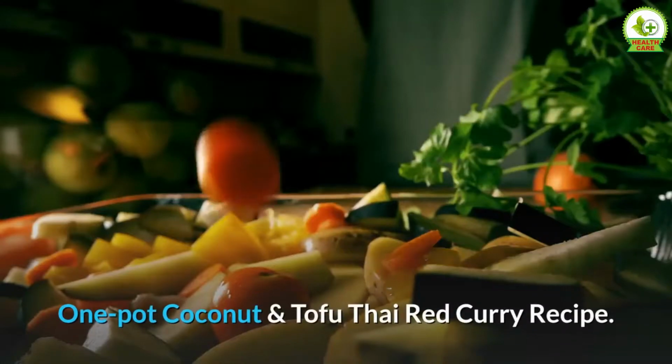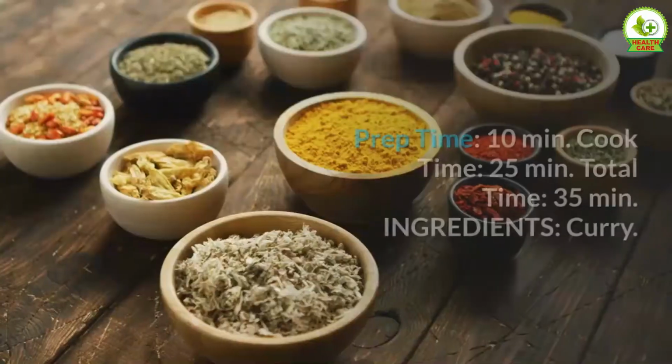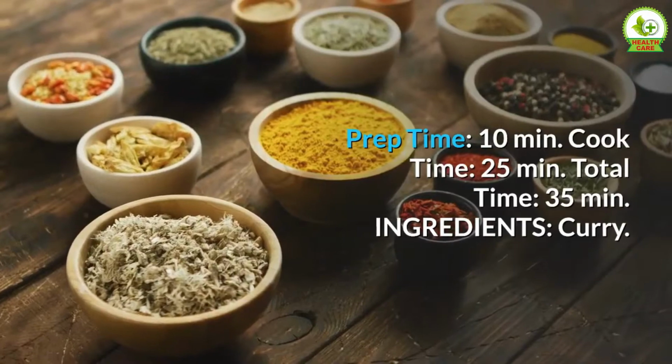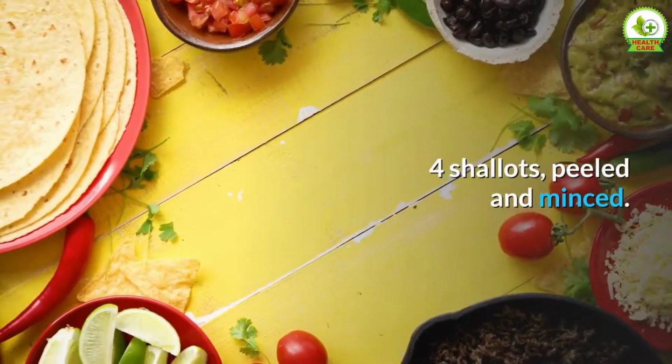1 pot coconut and tofu Thai red curry recipe. Yield 4 servings. Prep time 10 minutes. Cook time 25 minutes. Total time 35 minutes. Ingredients: curry. 4 shallots, peeled and minced.